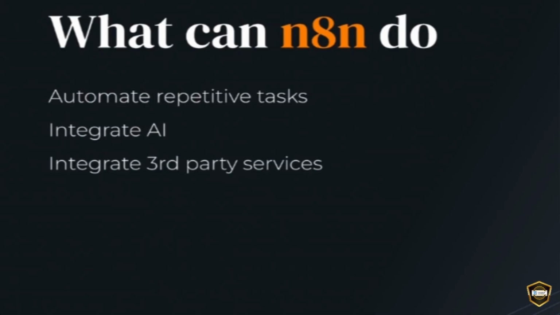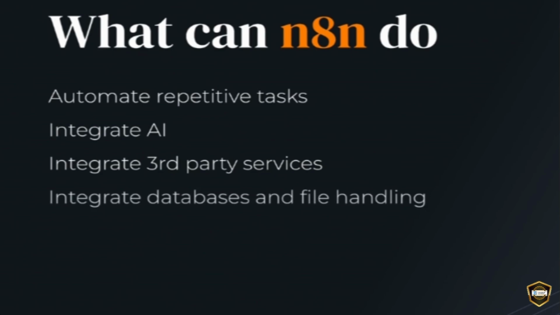It can also integrate third-party services, so we can connect with various services online and have them do something for us. An example here would be creating some AI-generated images. That is going to be done by a third-party service, and we're going to retrieve that data in our workflow and process it in some way.